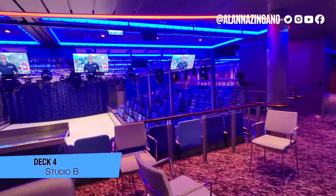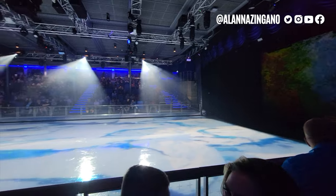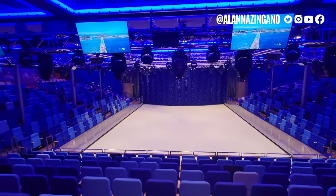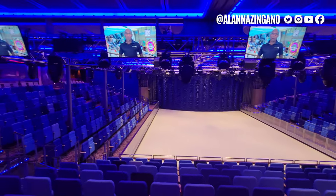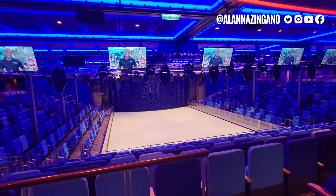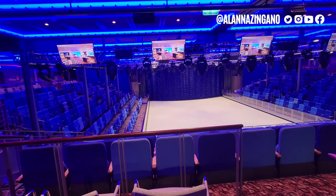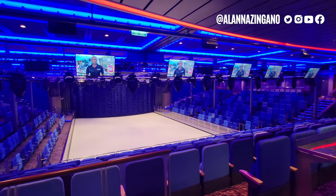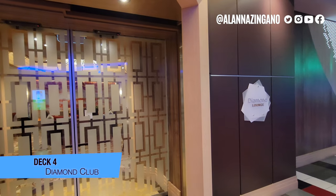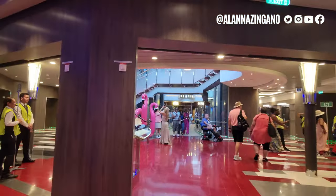We'll head into Studio B, the ice rink on board. Here at Studio B you can catch all the ice shows a couple of times throughout your cruise. When there's no ice show production, you can look for open ice skating — lace up, rent the skates (included!), and enjoy. It's sectioned off by times, and I've even seen it opened for specific age groups from the kids clubs for a little takeover. I really enjoy ice shows and I encourage you to check it out. Once you reach Diamond level through the Crown and Anchor loyalty program, you can enjoy the Diamond Lounge — seating, chairs, coffee 24/7, and some light bites.